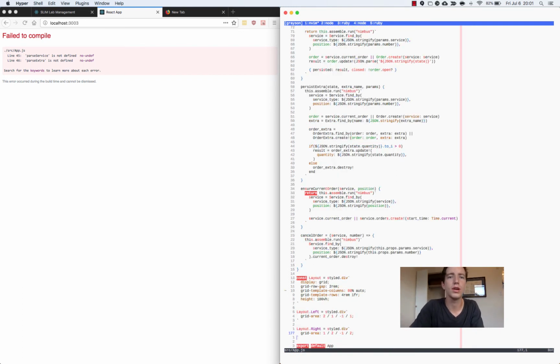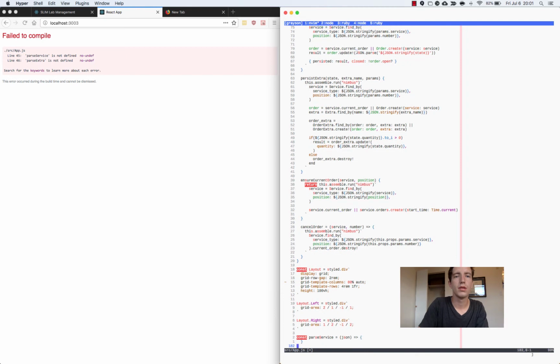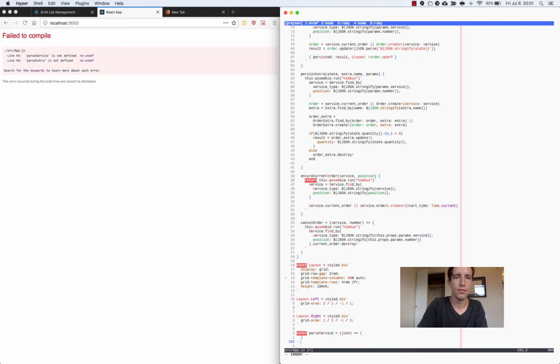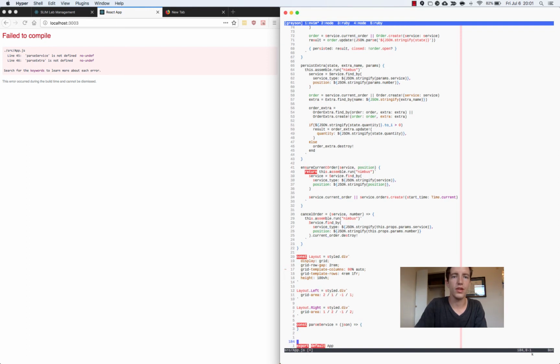Let's go just anywhere in here. Say parseService takes a JSON object and returns not a JSON object, but a more fully fledged object-oriented object.